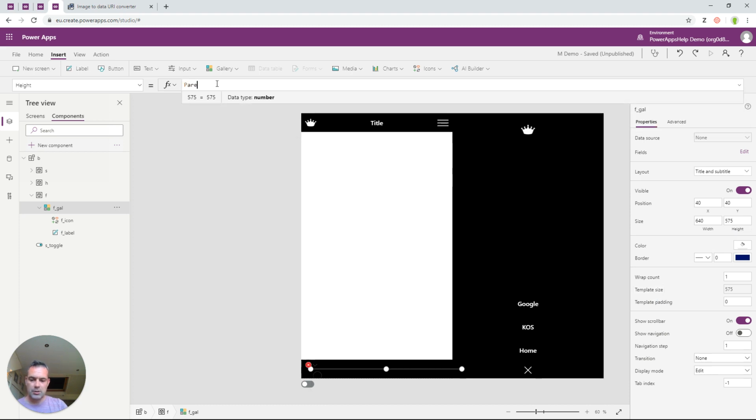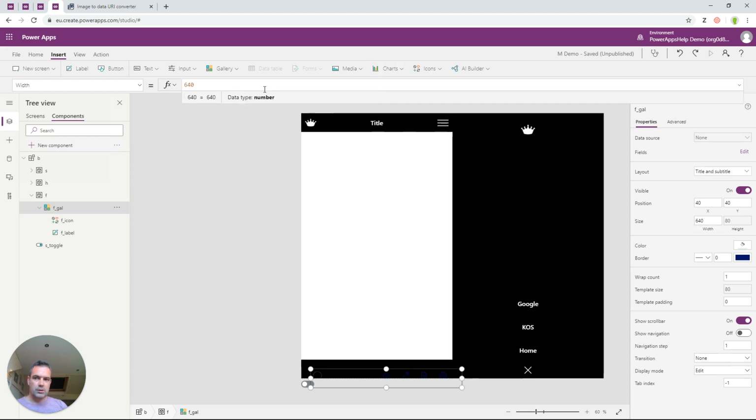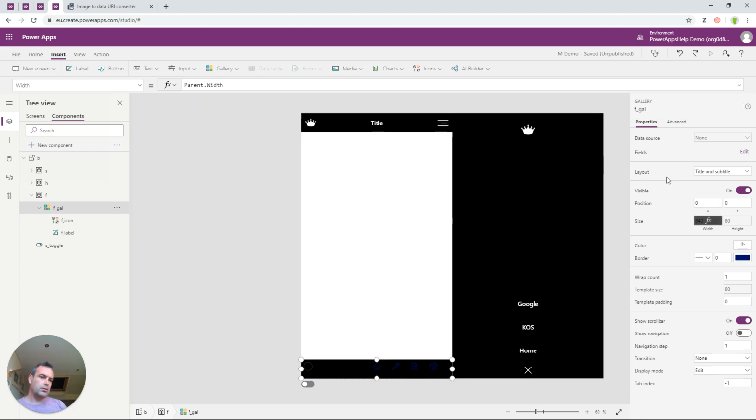Height should be the same as the parent's height. The width should be the same as the parent's width. And it should be scroll bar no. And yeah, this is all right.